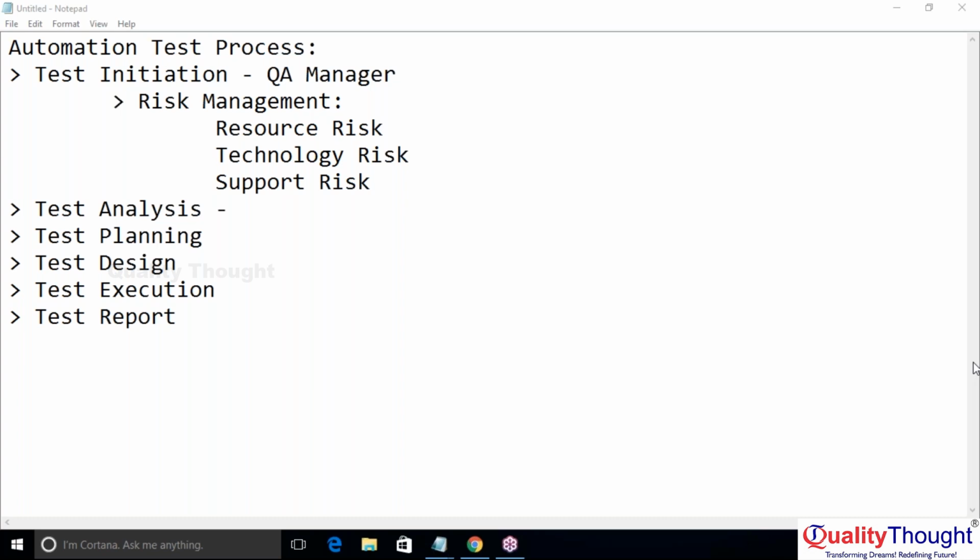Anyhow, when you are designing the script, you will get many ideas that were not part of the test analysis phase. Due to that, analysis may sound like it is simply analysis, but it plays a very important role in the test automation process. Remember that not only in the automation test process, but in every phase, if you are going to analyze something, it is very important to analyze in a proper format. That is what I want to convey here.